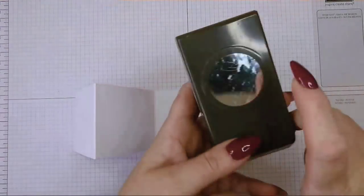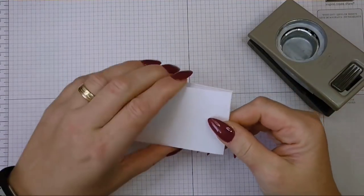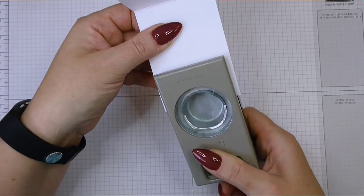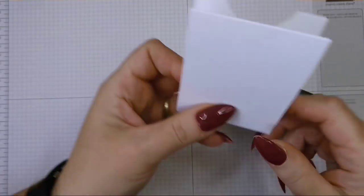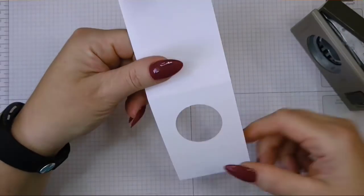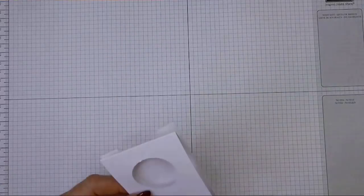So the next thing we need to do is, we need our 1.5 inch circle punch, and we need to create this little gap for the thumb, and this is going to be the back side. This is going to be my pocket. So I'm going to aim to make it like so. So this is the back side of my card, and this is the front, and it still needs the aperture. So I'm going to use the same handheld punch, and I'm just going to make my hole as centered as can be. So this is the card base that you need to create.